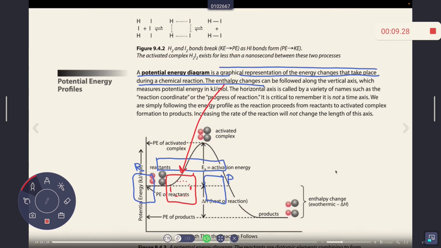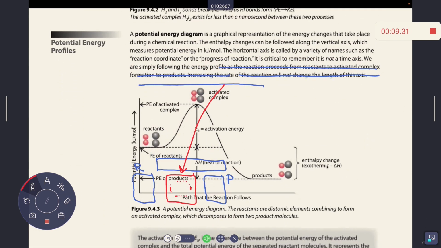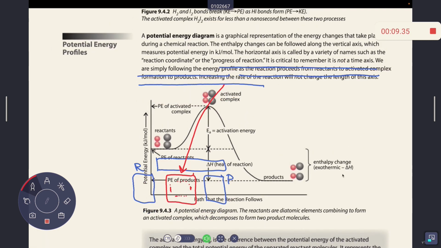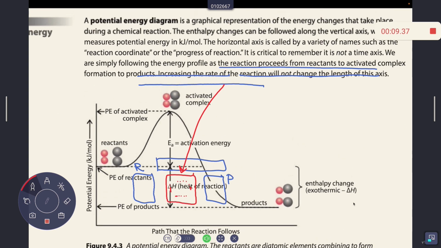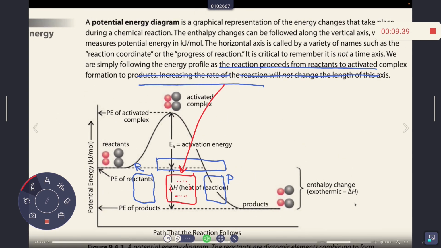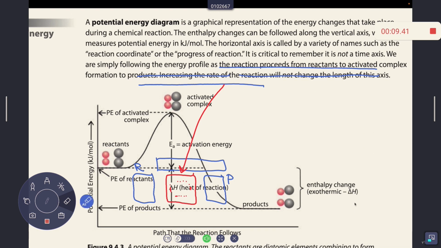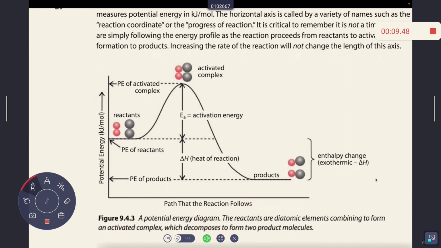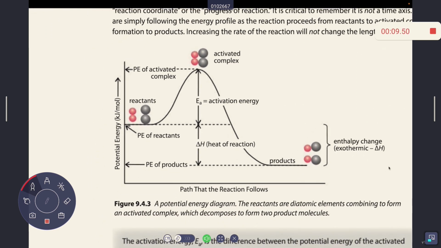So let's come down here. The energy changes that take place during a chemical reaction are typically drawn for you on a potential energy diagram. And there are many parts that I would expect you to know. So let's go over the parts. Let me bring this up a little bit. I'm going to outline everything in different colors for you, so you can see what you're going to be responsible for. So we're going to start with red.